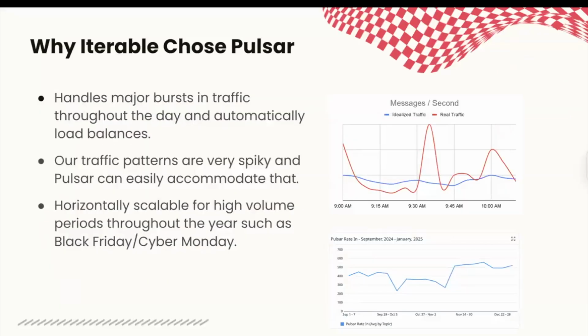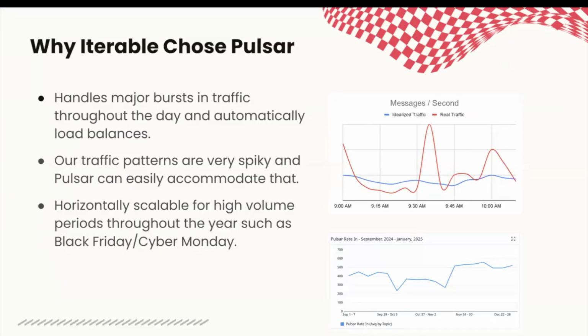So this is what we were saying about our burst in traffic. That top graph shows our daily spikes in traffic. You can see, obviously it's to the left of the graph, but around 9 a.m. there was a larger spike. Then throughout the middle of the hour, it gets a little lower. Up at 9:30, it spikes up again. Same thing, a smaller spike, happens around 10 o'clock.